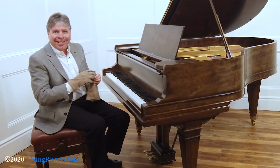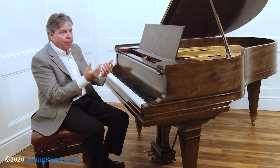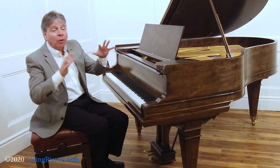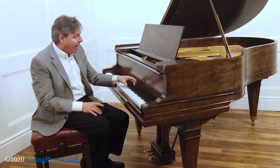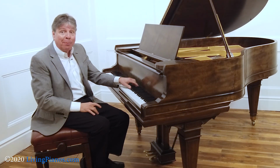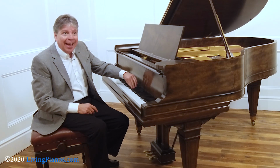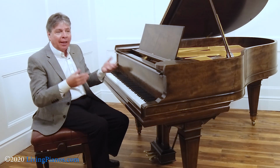Now that's kind of surprising, isn't it? I remember the very first time I ever did that, I was shocked that I could do it. But I guess the gloves don't really add that much mass to your fingers in terms of hitting surrounding keys. Now, I will say this, if you're somebody with really big hands and fat fingers, the gloves might be such that you won't be able to get between black keys. In fact, I've met pianists whose fingers don't quite fit between black keys, certainly on some pianos. Have you ever gone to an old piano where the black keys are thicker, and sometimes it's hard to get your fingers between them if you have particularly fat fingers?